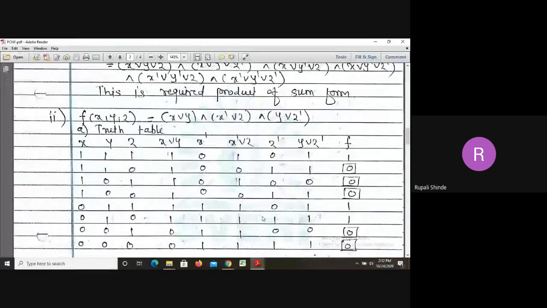Okay, so here this example consists of three variables x, y, z. So while finding the value by using a truth table, we have to consider the columns as x, y, z, then x or y. Next one x complement, then x complement or z, z complement, y or z complement. Okay. So now we have to find its value by truth table.